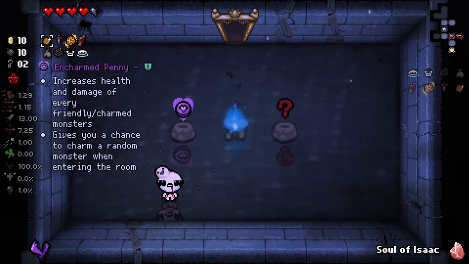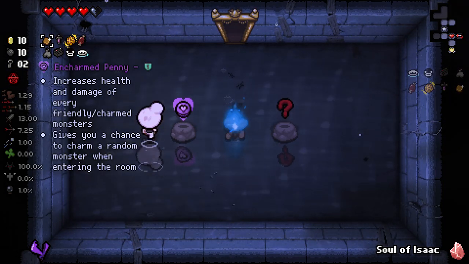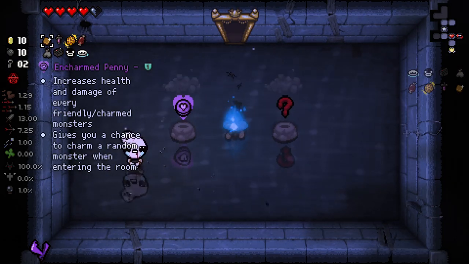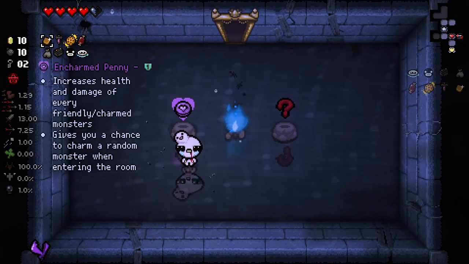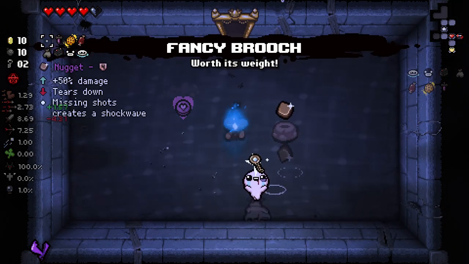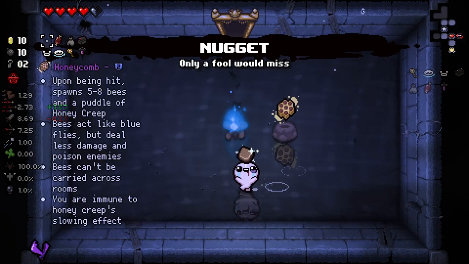Do we Soul of Isaac here? Because neither of these are great. Then again, the fishing rod isn't bad. I'm gonna solve. Yuck Heart. Yuck Heart is potential, but I'm just gonna take this and we get the brooch. I'm gonna take it over that.